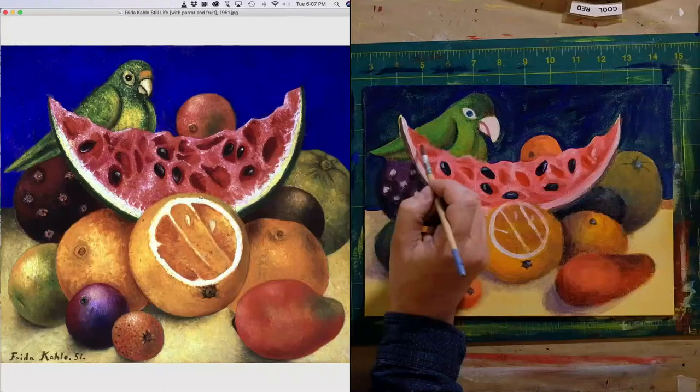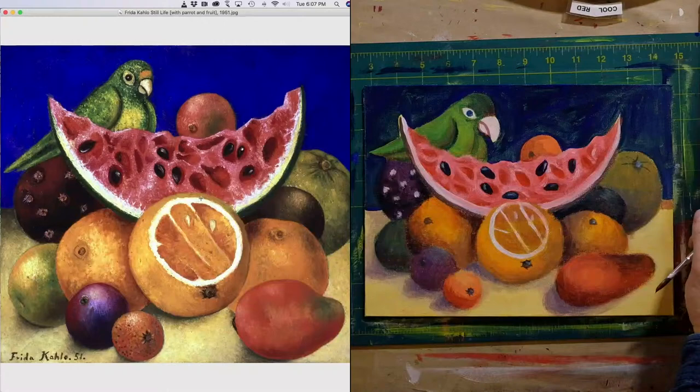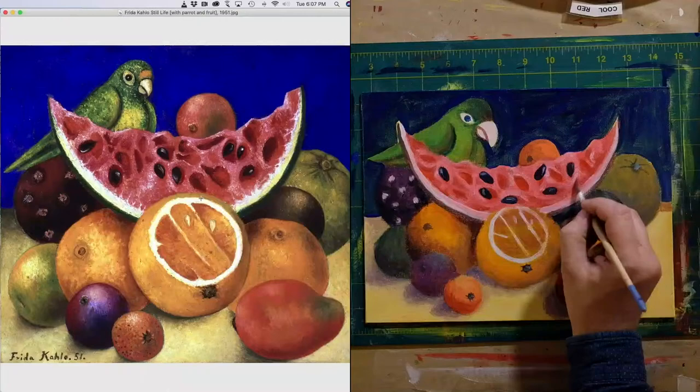Just as if we were to paint this watermelon as we see it now, and then you got a time machine and went back to visit Frida Kahlo and showed her your painting, she'd be like, oh, what happened to all the seeds in the watermelon? That's an odd-looking watermelon. What do you mean? This is what watermelons look like. And then she would go pull one out and open it up, and it would be full of seeds. You're like, whoa, what happened to... how on earth do you... Oh, I don't know. This is just the way our watermelons are.